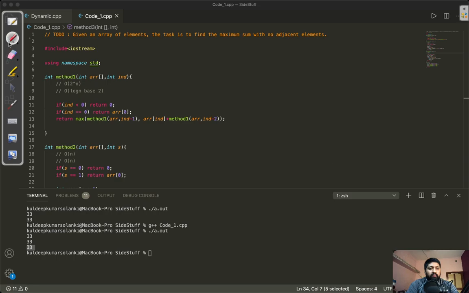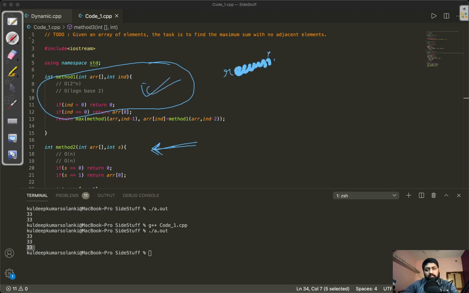Now whenever you encounter this question in any interview, simply do one thing. Instead of jumping directly to the dp method or the constant space method, first explain the recursive method, which will take exponential time and logarithmic space complexity of the stack.